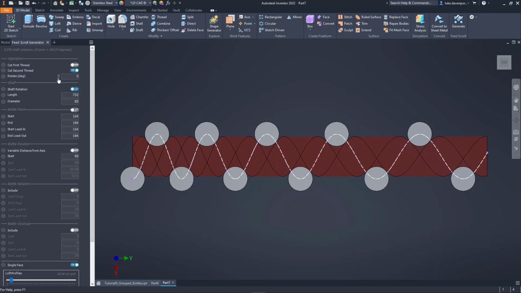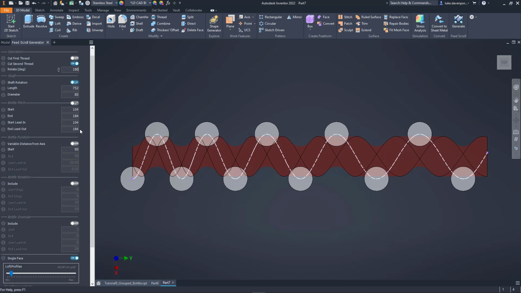We don't want to do what we did in the last tutorial, which was rotate the first thread by, in the last one we did, rotating that by 180 degrees, which looks like it's the right thing for grouping initially, because we're cutting a new thread in between the old threads, or the first threads. But look what happens when we get here. It's going to stay in the center the whole time, whereas we really want the two bottles to stick together and be grouped. Now you could actually do this two ways.